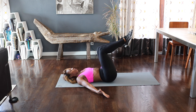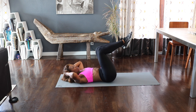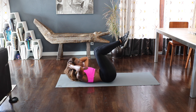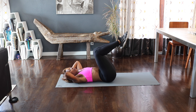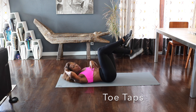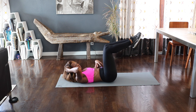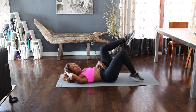Bring both knees in, hands behind the head. You want to be 90 degrees tabletop. Go up and down. Eight, seven, six. So right now we're just getting upper abs mostly, but we want to get full abdominal work. So go ahead and tap your toes down and up. Notice I'm not bouncing anymore — I'm keeping my shoulder blades off the floor by tapping my toes down on the floor. I'm activating my lower abs.